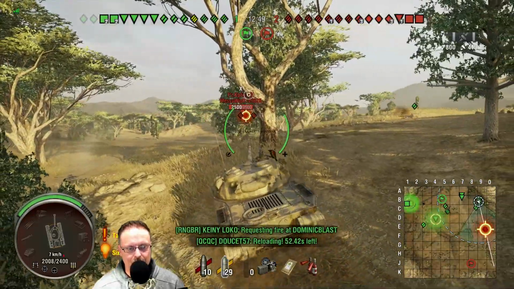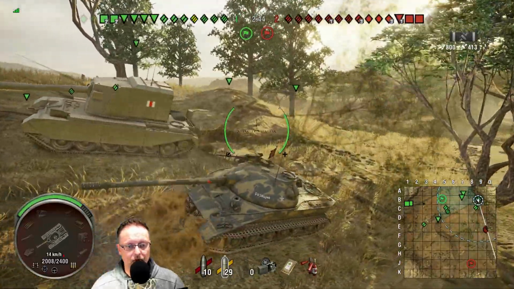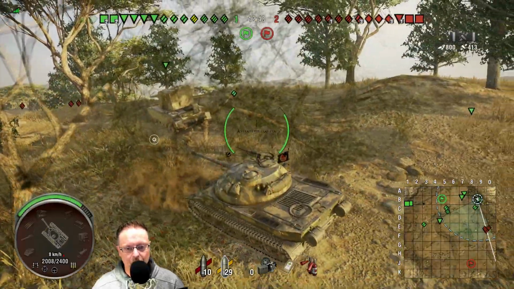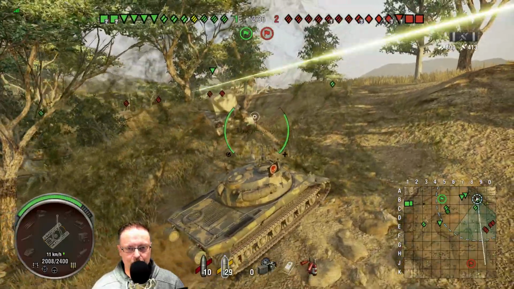But in this matchup, looks like we have a bunch of tank destroyers. The opposition has a lot of heavy tanks, which is a good setup for us. But we're still gonna play it smart because of the RD. RD loves this tank too. And if the shell lands on your engine deck, you're screwed royally, right?